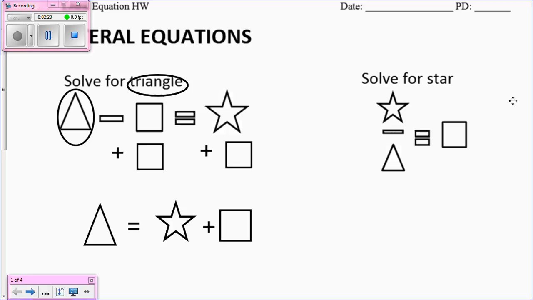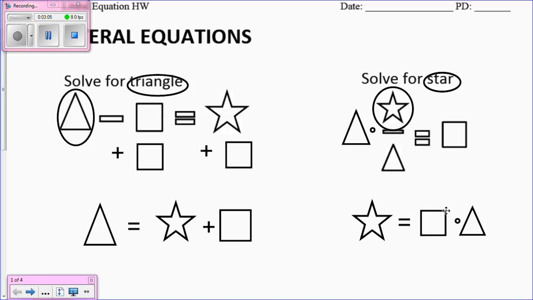Okay? Let's solve for the star this time. I'm trying to get the star by itself, so I look at what's happening to it. It's being divided by a triangle. So I have to do the inverse operation again. What's the inverse of dividing by a triangle? It is multiplying by a triangle. And you're supposed to multiply by a triangle on both sides. Here, the multiplying by a triangle and dividing by a triangle cancel out, leaving just a star. Over here, a square times a triangle I can't actually simplify because I don't know what they mean. So I just leave it as it is. So a star equals a square times a triangle.